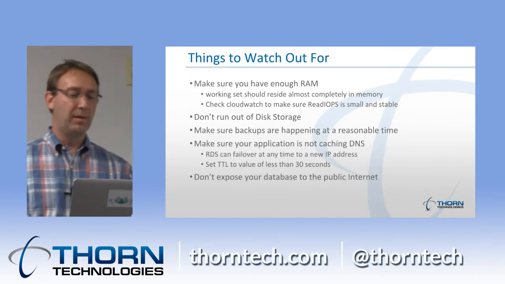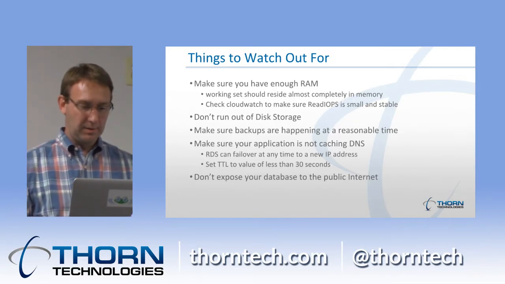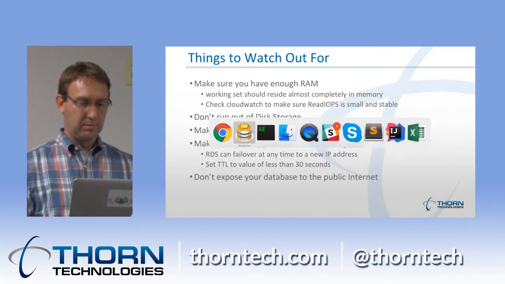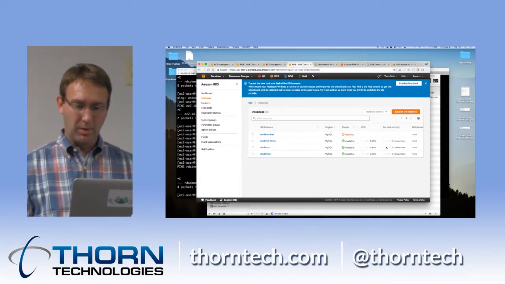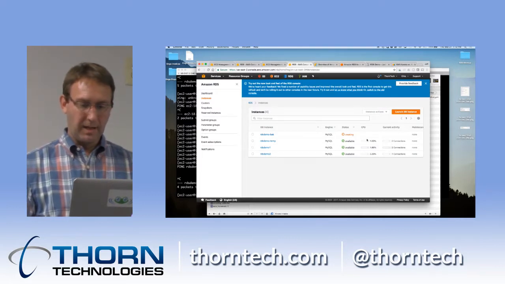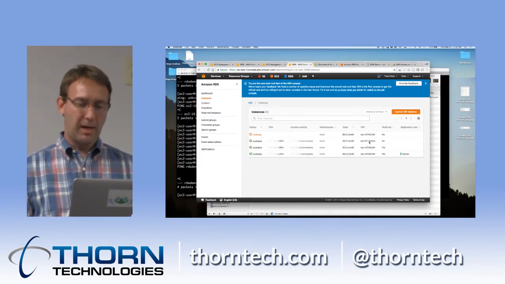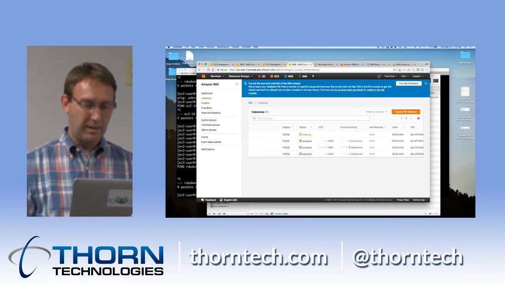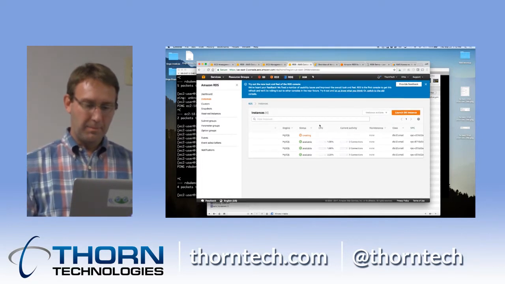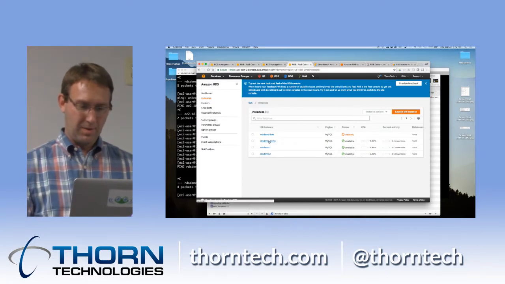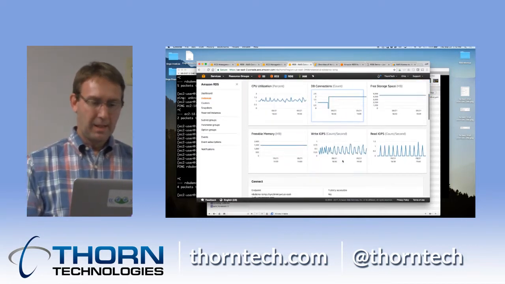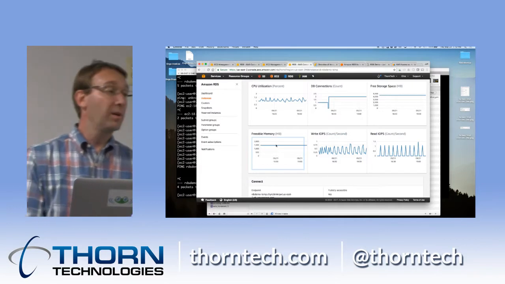So it's easy enough. In fact, Amazon used to give you a little, see these little red lines? These are kind of like little warning signs when your CPU is getting a little too high or your memory usage is getting a little high. So all these statistics are here for you to look at.